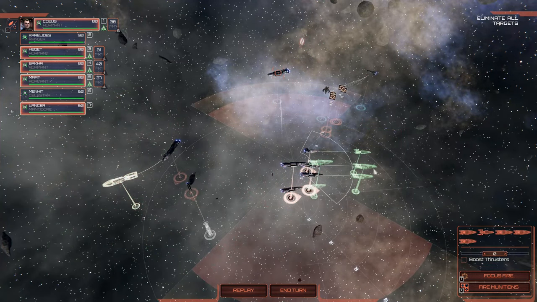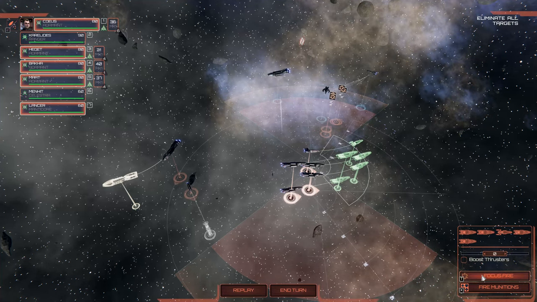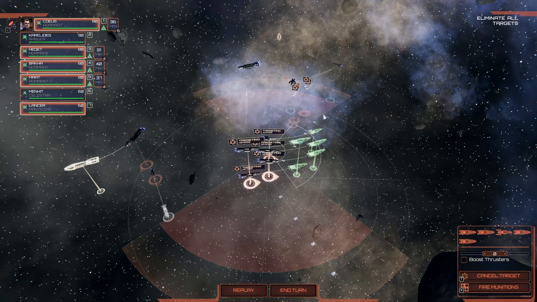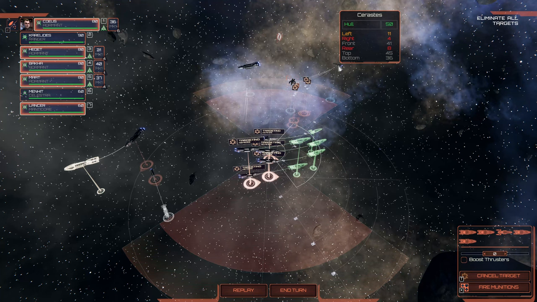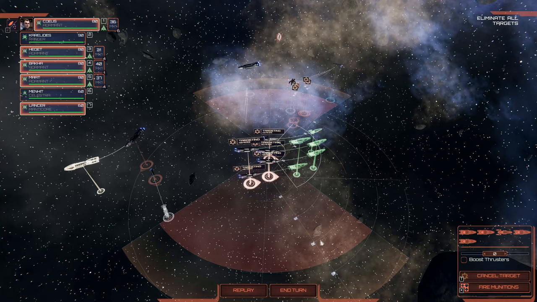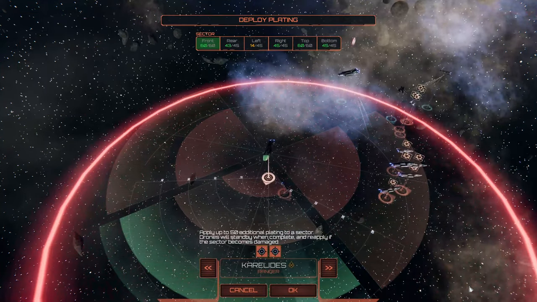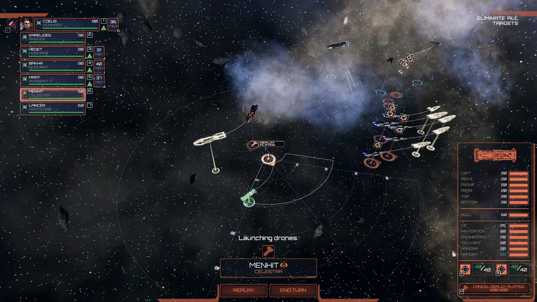Take these guys. Circle here slightly. Let's focus the fire. That one. See if these guys can take him out. Okay, and he's going to deploy plating to the left side immediately. Okay, launching drones.